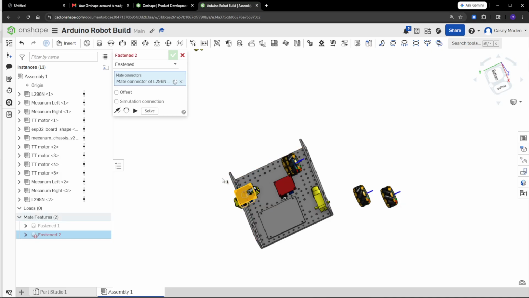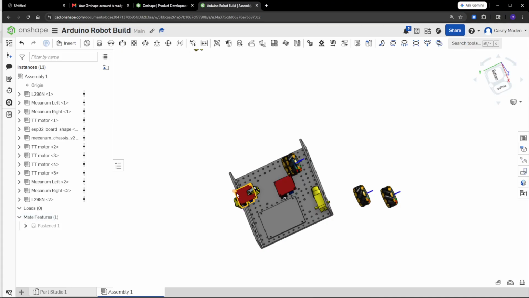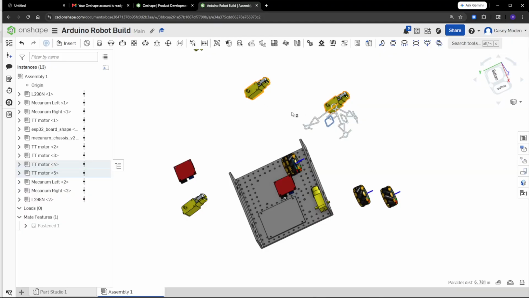As we grab our motor, I'm trying to make sure I hit all the most important parts. I'm going to grab this thing and drag it out of the way. We can grab these parts and drag them wherever we want. Oh, we've got a lot of parts. One thing you'll find that's kind of odd with OnShape is that if we click one part and click another, it'll select both. Sometimes in Fusion, I think it would switch from one piece to the other. But in this case, we will select both of them. So you've got to be careful that you're only selecting one thing at a time, and your cursor will tell you how many things you have clicked.